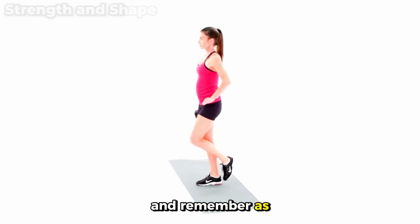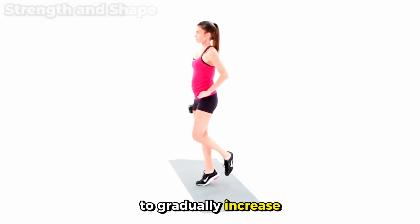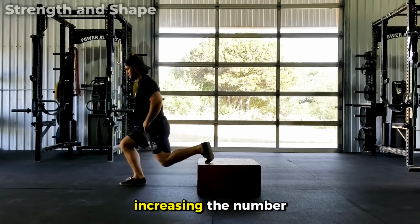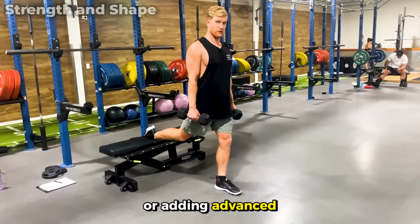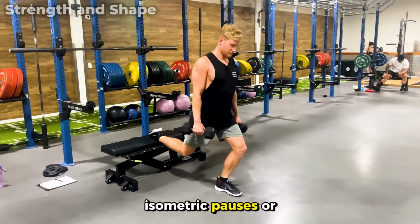And remember, as we always say here on the channel, it is fundamental to gradually increase the challenge to continue getting results. You can do this by increasing the weight of the dumbbells, increasing the number of repetitions before increasing the weight, reducing the rest time between sets, or adding advanced techniques such as partial repetitions, isometric pauses, or time under tension.